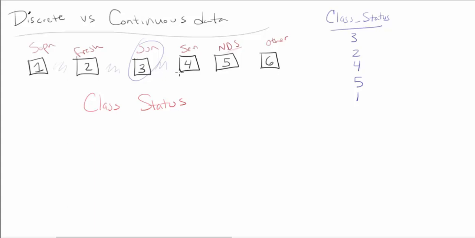Another example, how many times have you gone to the dentist in the past year? So either you've gone or you haven't gone, right? So if you went in July, that would be 1. If you went in October, that would be 2. You can't halfway go to the dentist, right? You're either in one category or you're in another.